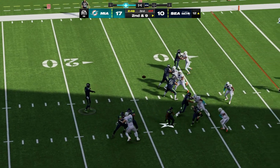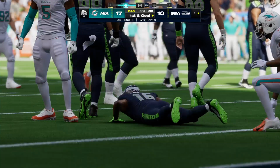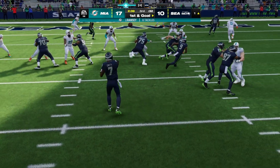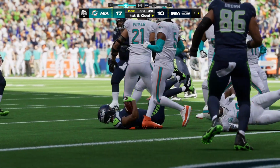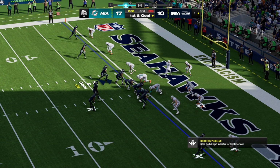Now it's Smith off the bootleg. And he's got it. And the Seahawks are going to be set up with a 1st and goal on a pass play that moves them all the way down to the 1. I think he has to be saying to himself, how did that not wind up a touchdown? Remember, you just need the tip of the ball to cross the plane. It's not going to get there, but they're going to be set up in great shape with 1st and goal.